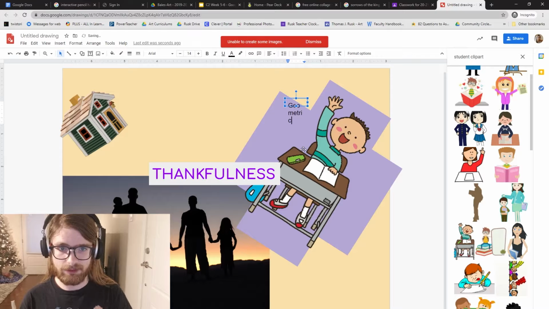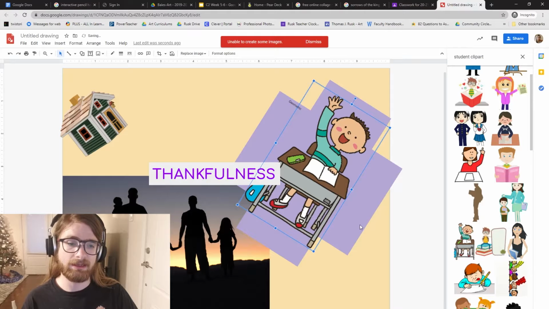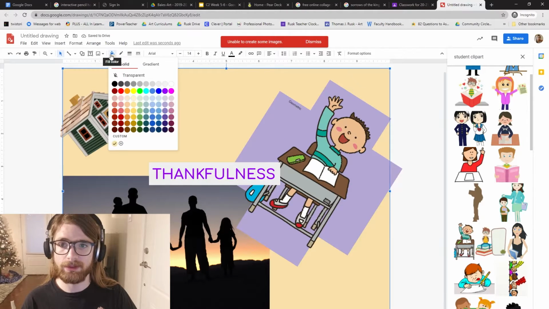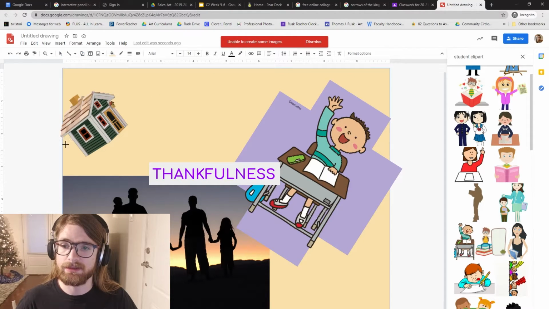So I'm going to type geometric. I'm going to make the font a little bit smaller because I don't want this to take up my whole piece. Tilt it, put it in the middle so I can see what shape I'm talking about. Now I need one more geometric shape. So let me look at my options. Where are my shapes again? Oh, yes. We could add border pieces on it. So let's add some of these. Let's put a little border on here.